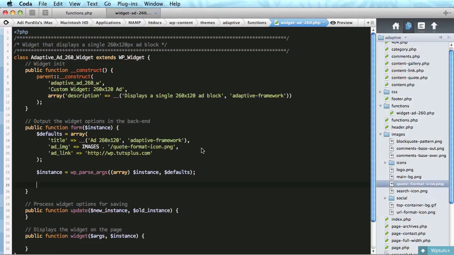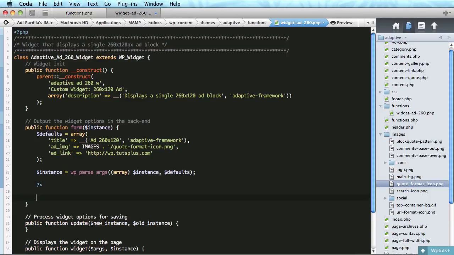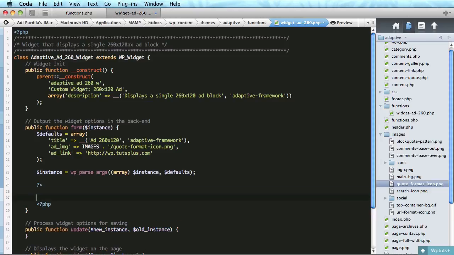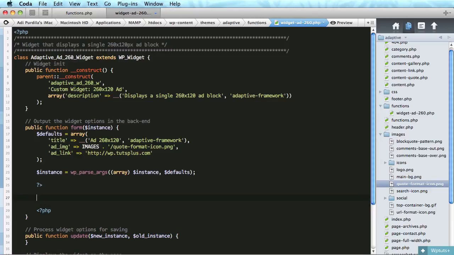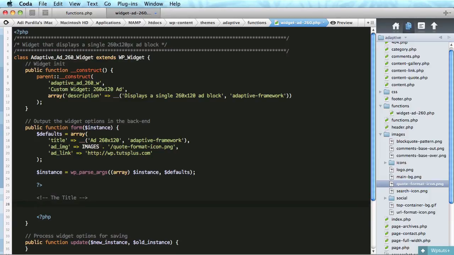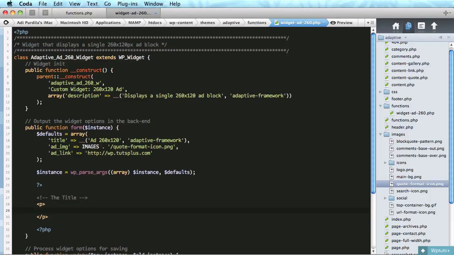First, we're going to display the title. So let's do a quick close here. Okay, so we're going to output the title field. It starts with a paragraph, which contains a label and an input type text. Oops.